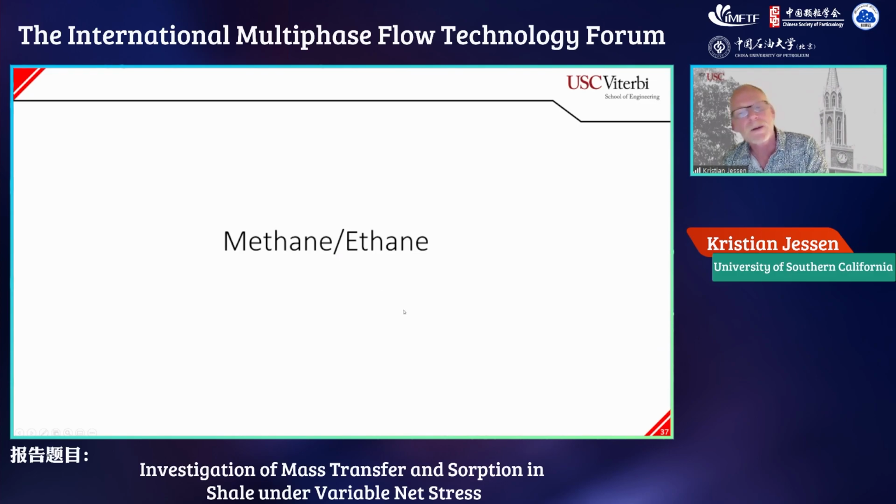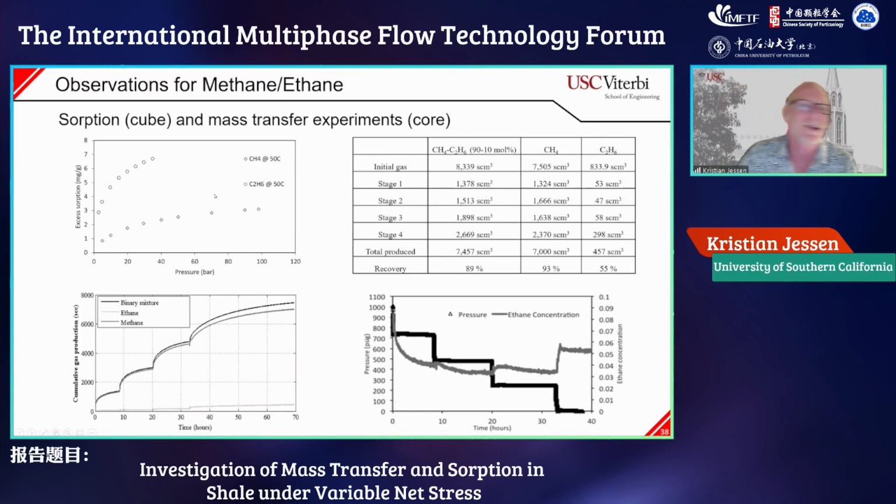So, methane-ethane. We're not done with this yet, but we're just working on interpreting these experiments, because now if we load up a mixture of methane and ethane on these samples, we will have to describe competitive sorption phenomena and also the kinetics or hysteresis associated with desorption in these type of processes. We've done some preliminary experiments. In particular, of interest is if we look at the production pressure, which is shown here in stages during a depletion process, we used a residual gas analyzer, which is basically a tiny mass spectrometer at the outlet to monitor the ethane concentration over time.